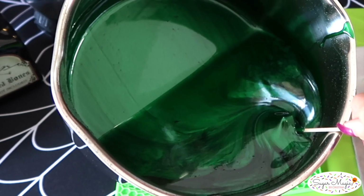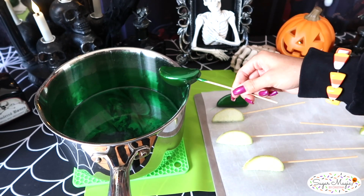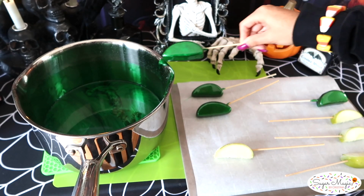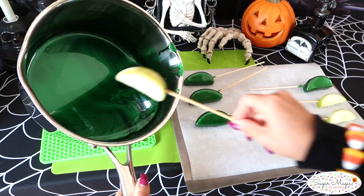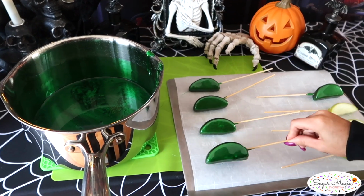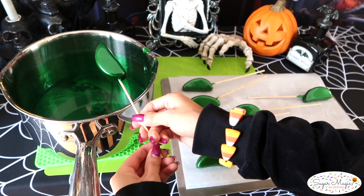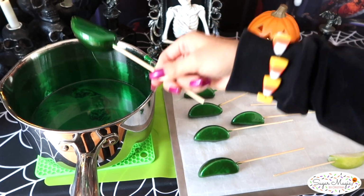Another tip is to cover all the way up to the stick. Leaving it uncovered will attack that area and trigger the breakdown activity even sooner. I love how the metallic has a captivating cat eye effect. For a neat and clean look, gently tap to let the excess drip off before wiping the bottom on the edge of the pot.